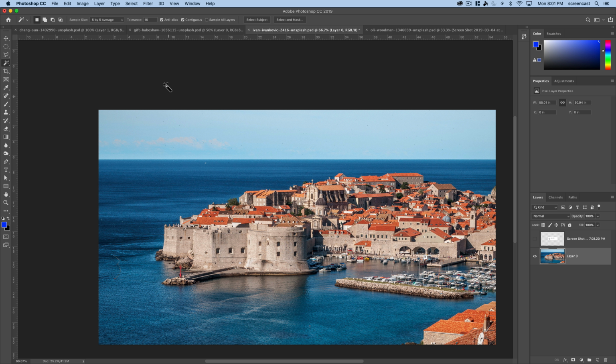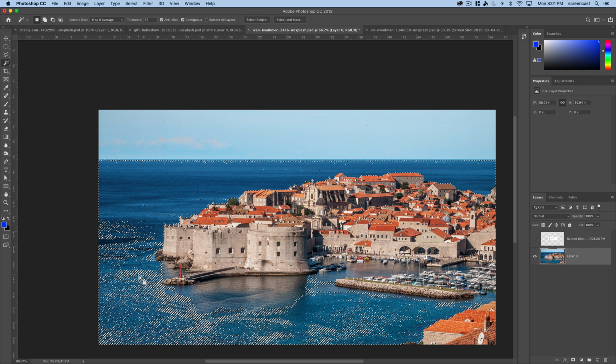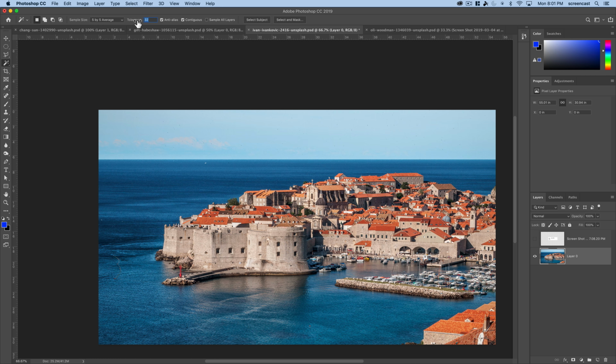Now the Magic Wand tool allows you to select things by color. So you simply single click. Photoshop will sample the color underneath where you selected and select all similar colors. And the amount or range of colors it selects is based on the tolerance value. If you increase the tolerance, I'm going to double it to 32 and deselect with Command D and click again, you can see it selects more of that color. If you decrease it down to 8 and you click, it's going to select a much smaller range.